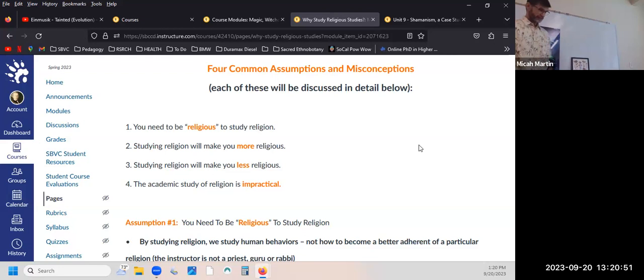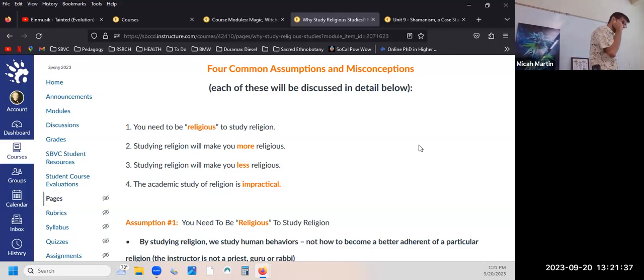A definition that Emile Durkheim gives us, which I'm going to work up to, but I'll give it to you now so that you can understand the academic definition that I think we all work under. This was written in 1912, and it still guides us today. A religion is a unified system of beliefs and practices relative to sacred things. That is to say, things set apart and forbidden. Beliefs and practices which unite into one single moral community all those who adhere to them. He adds another word in there, which I'm going to talk about in a few minutes.